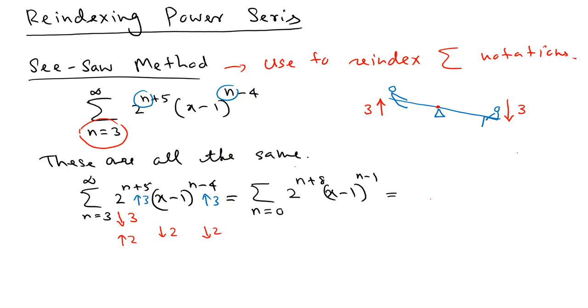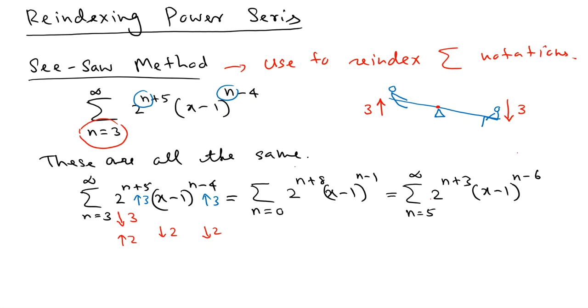So that means your new one can be written as, so what you did, you increase by 2. That means n equals 5. And then you can decrease by 2. That means 2 to the n plus 3 x minus 1 n minus 6. And you can see that they are all the same, just a different representation. So you can write it in any different way you like, because this reindexing is going to be very useful when you try to solve some problems.